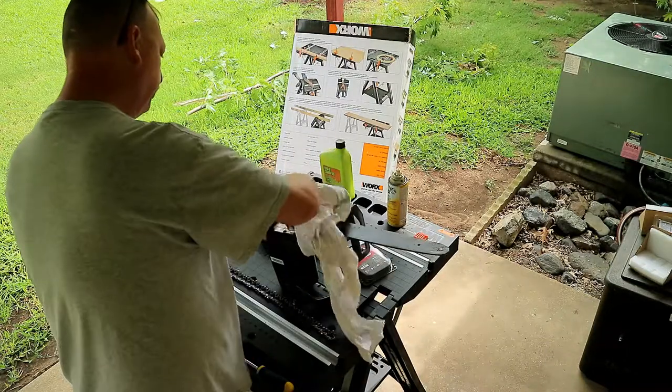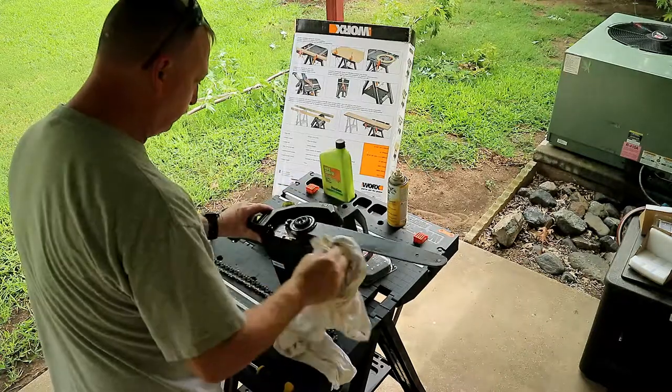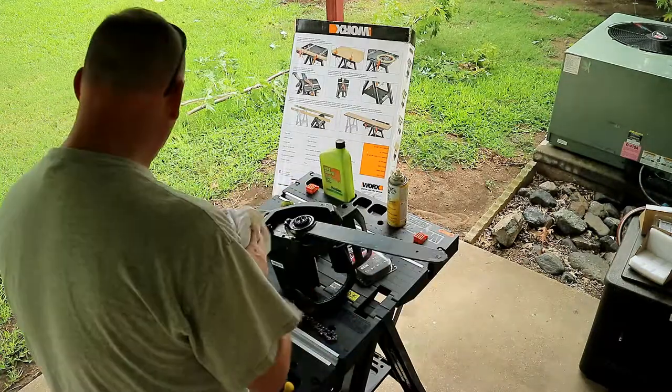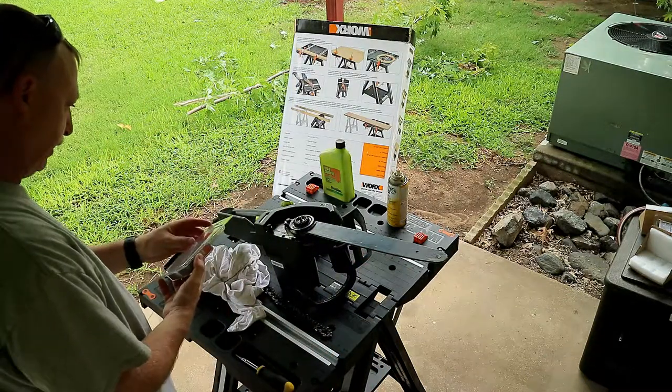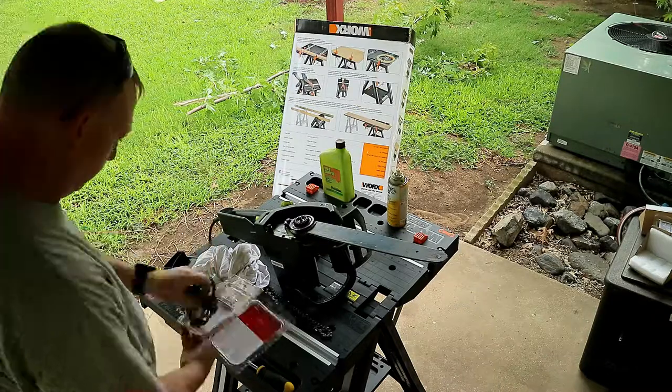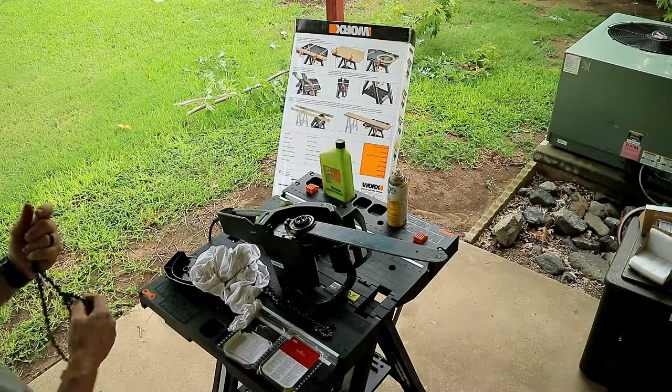I think I'm going to try to save some of this wood off this tree that's fallen on my house. I'm going to do another spoon video out of some of that. Okay, so we got that wiped down and cleaned up. Now let's see if we can open our chain and put it on here. I'm hoping this chain works because I grabbed the one that said 16-inch Poulan.